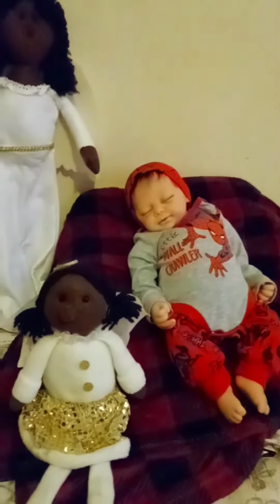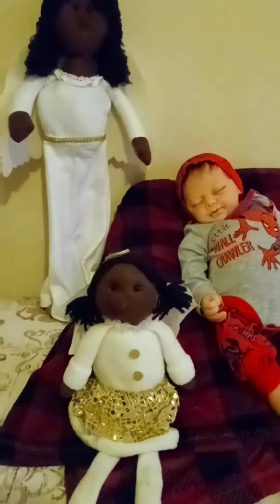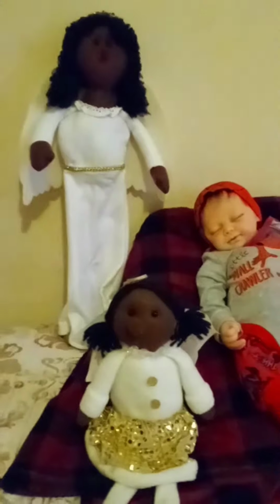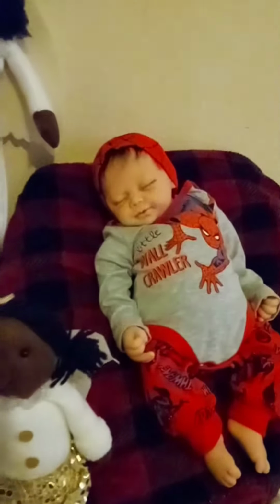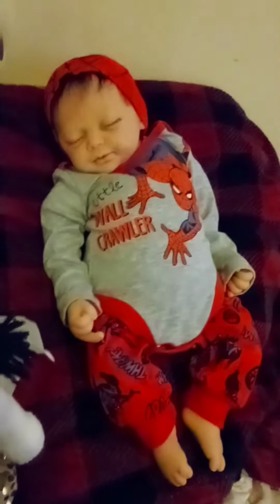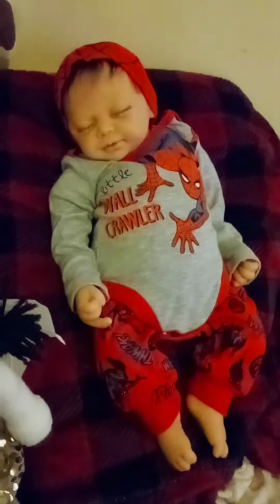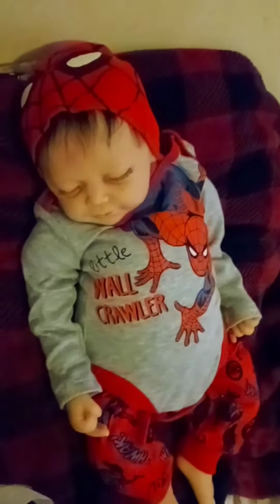Hey Auntie, so I'm here with my partial silicone Josiah, and as you can see, he has angels guarding him. And he has his Spider-Man outfit on. It's red and gray, and then with the matching hat. Right there.